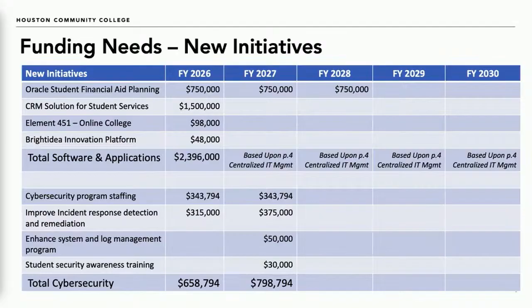And at the bottom are just items that I mentioned as part of our cybersecurity strategy and improving our security posture. That was just included in also FY26 initiatives, and then some of them for 2027. Cybersecurity is so fluid, and it's just a very fluid market that it's really tough to predict or budget out past a couple of years. So that's going to be something that we will work on an annual basis to make sure what else do we need to invest in, what else do we need to improve.